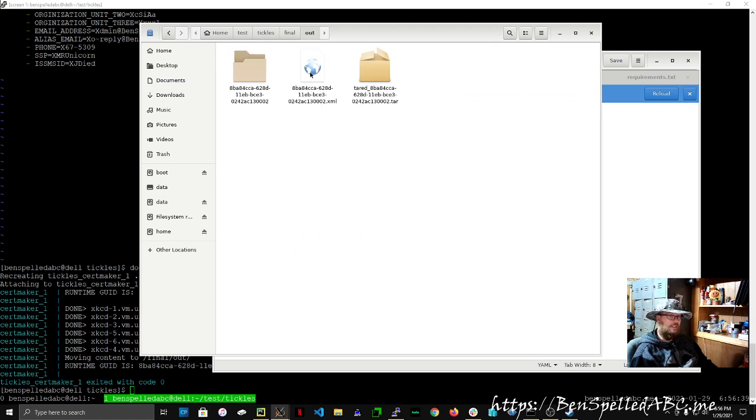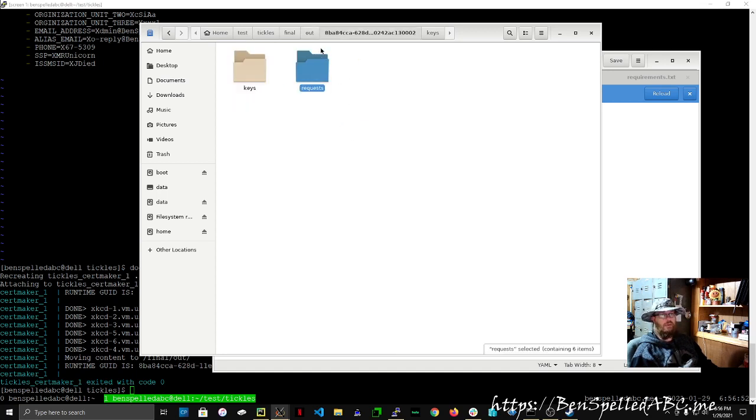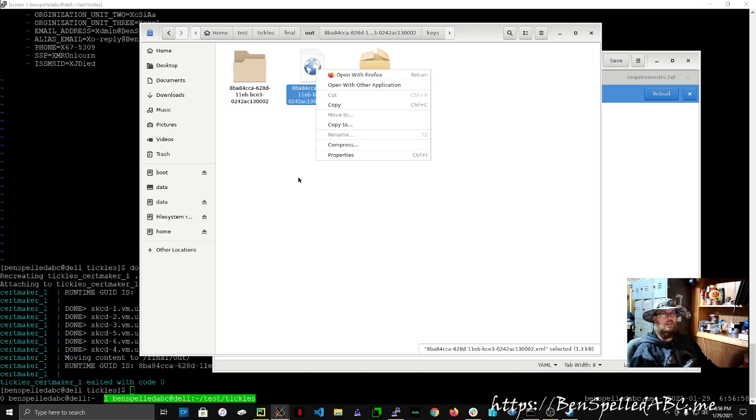And the output is an XML and a folder of keys and the requests for that keychain. In addition to that, there's a tar file. The tar file is the XML and only the requests. It does not contain the keys because you're not supposed to give people your keys. And if you look at final out, I don't want to click that.